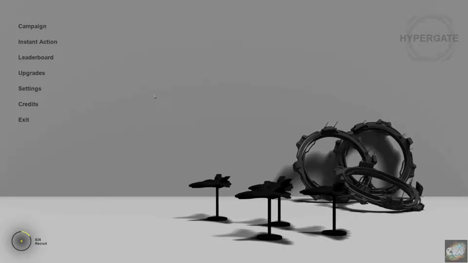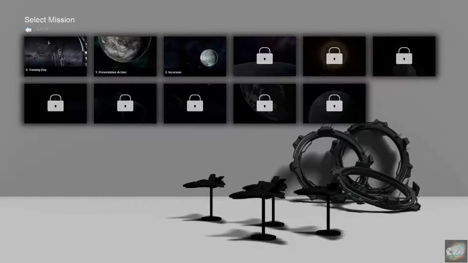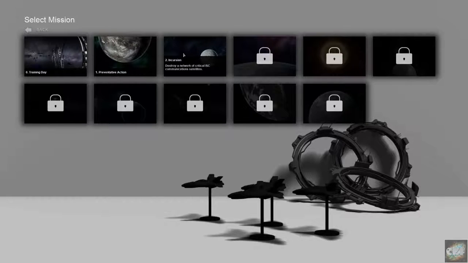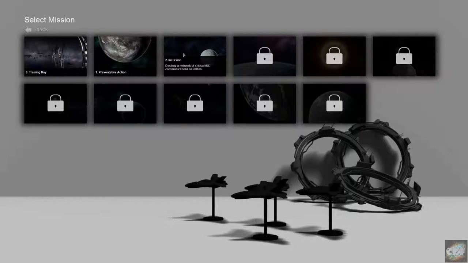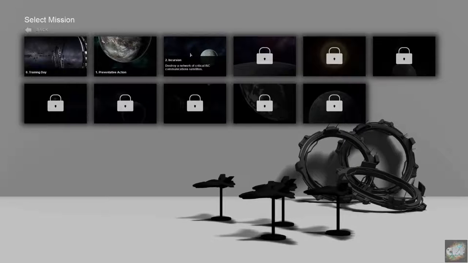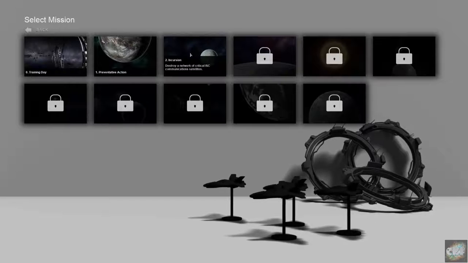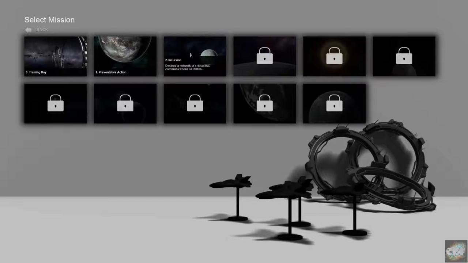So we're working on the campaign. This will be the second episode here, and so we're going to do Incursion today. It looks like we've got to destroy a network of critical ISC communication satellites. Now somehow I have a feeling that's not going to be as easy as it might sound. So let's go ahead and jump into the game.